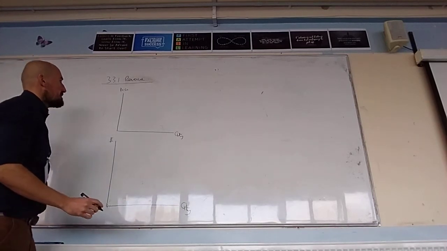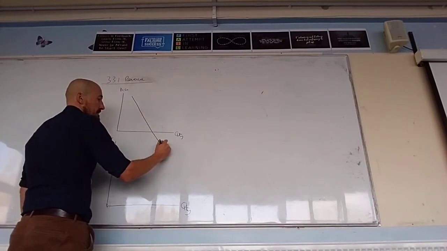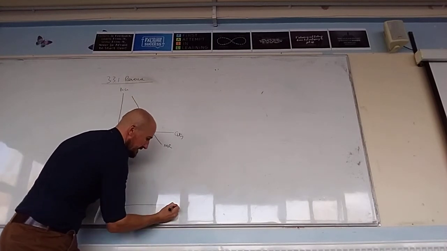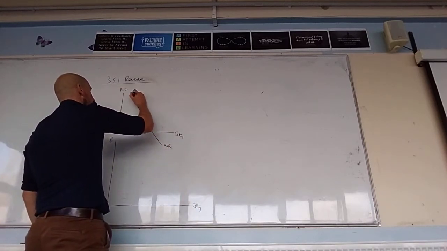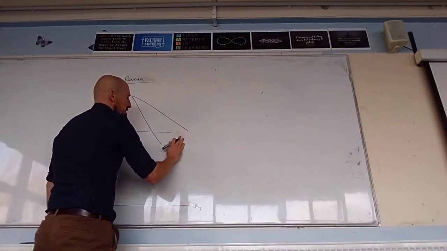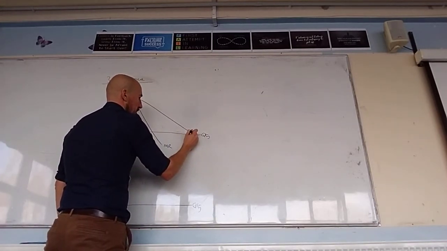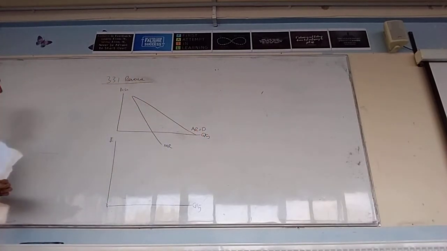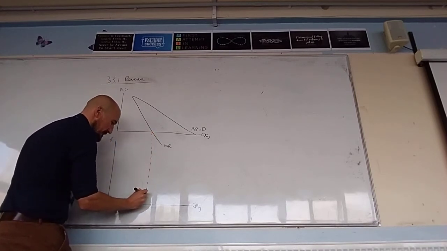So there are a couple of mathematical relationships. At the moment, you should be aware that we have a marginal revenue curve, which at some point will cut and intersect the x-axis. Okay, and we have an average revenue curve that separates itself from it. Average revenue, which equals demand. And we're going to bring these two together.